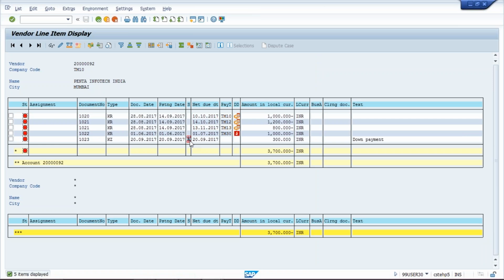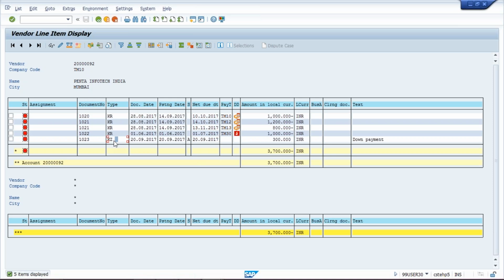Okay, so what is this A? Why have we given this A? Because this is going to differentiate. What kind of differentiation? Let's suppose you are having a normal payment, where we made some payments and the invoice amount got cleared. Or in the simplest way, I'll tell you guys, the normal payment we are going to post against document type KZ, and this advance payment also we are going to post against document type KZ itself.